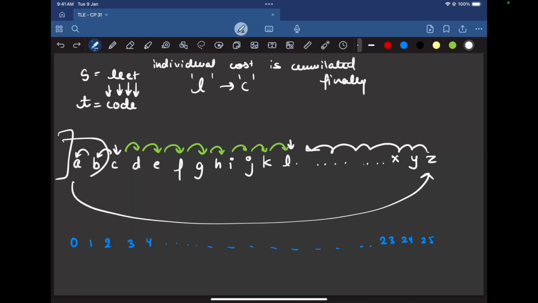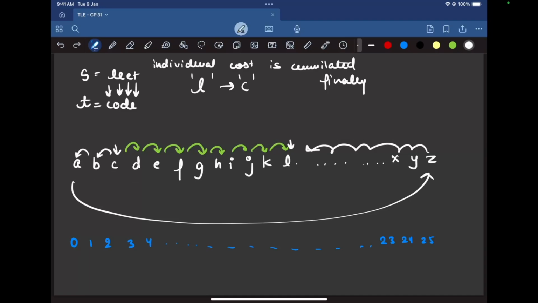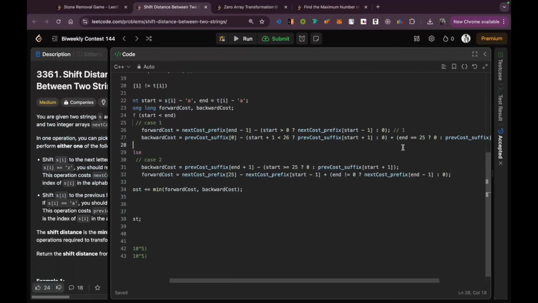So how is the first thing calculated? It's basically calculated like this: you have till A, and from that you subtract till C. This is there. And then you have overall till L plus 1. That is why N plus 1 is written. Okay, so I hope this code part should be clear.